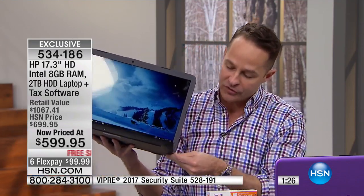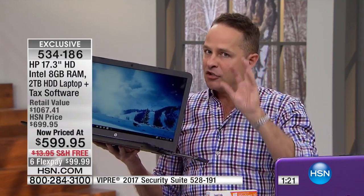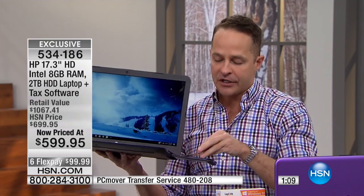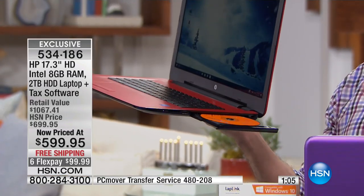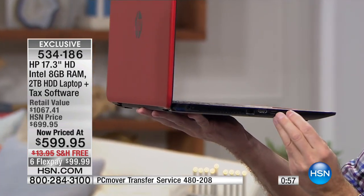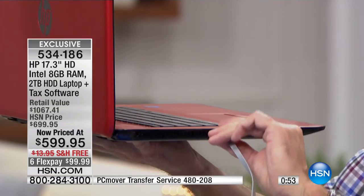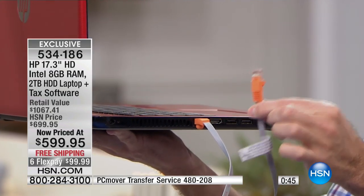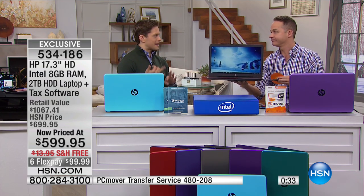I know a lot of people got a new computer for Christmas. Moving things from your old computer to your new computer has been a huge barrier for many of us. There's a program called PC Mover. PC Mover moves all your files — music, movies, games, documents — from one computer to the other. It also moves your programs. There's an ethernet port, an HDMI port, two USB ports. You plug the cable we include with PC Mover into your new computer and into your old computer, and it moves everything over — including your programs and activation codes. It also lets you truly wipe your old computer of every password, credit card, and piece of software.